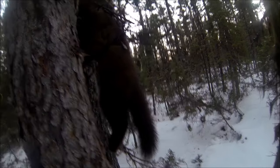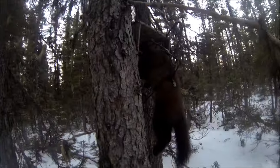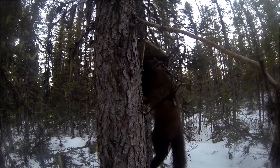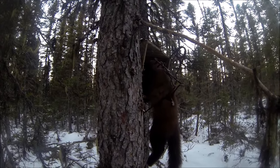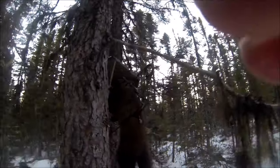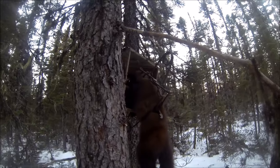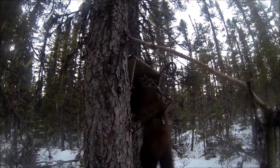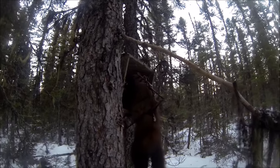Oh yeah, I love doing stuff like that! First Marten of the day. The date is November the 29th, beautiful day, mild - a bit too mild but still nice. The ticked fur on Martens is prime, as the days get shorter that triggers them to put on their winter coats.